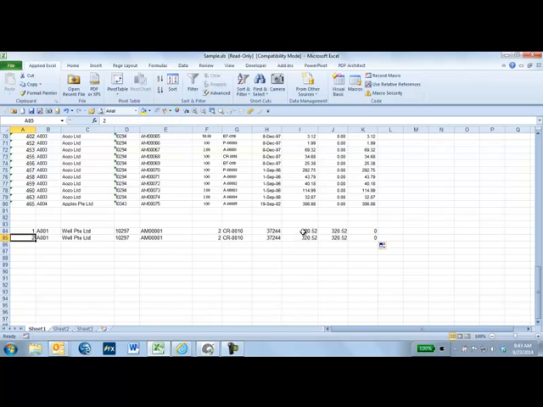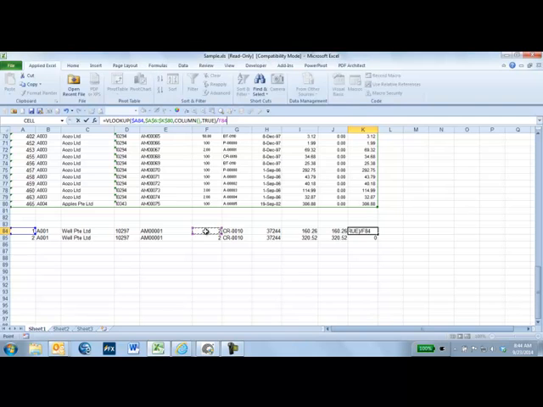Now the next thing here is we need to divide the number here actually by the number of quantity. Okay, now how many counts do we have over here is dependent on the quantity that we have in here. So simply what you can do is we can take this and divide this by the quantity on the left and get 160. We take this one and divide by the quantity on the left and you get 1, and take the net book value here divided by the quantity number 2 here.